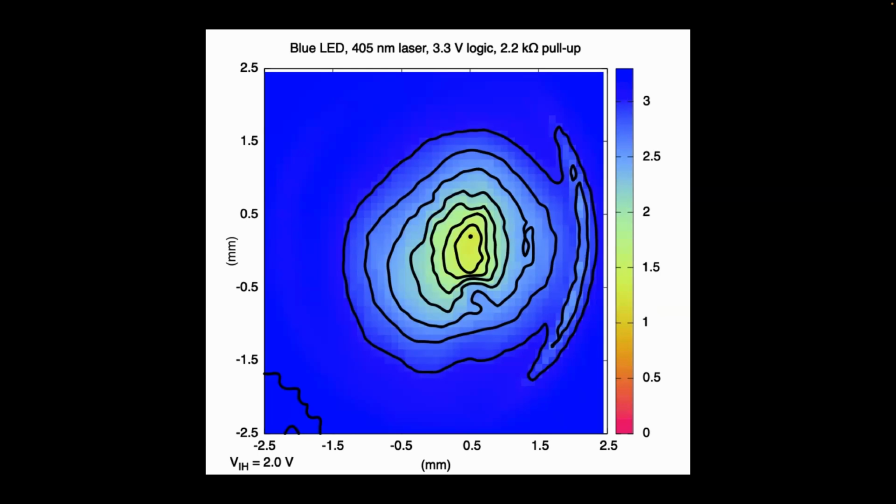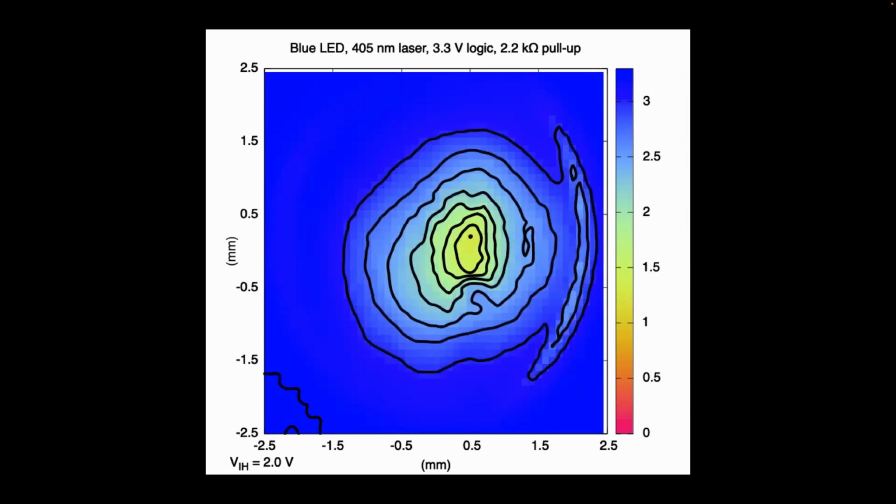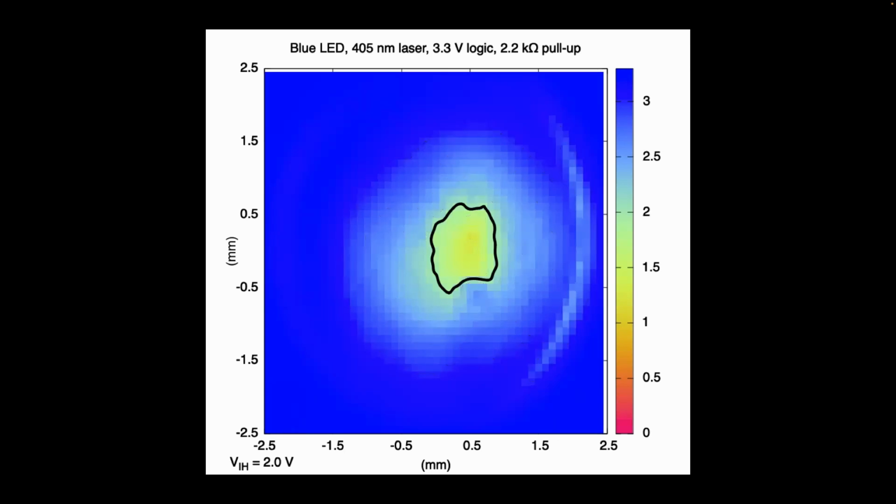We can draw isovoltage contours to help try to visualize what's going on. We're measuring the voltage as the laser scans across the LED, and we're looking for the place where we can force the voltage on the bus, by that rainbow scale on the right-hand side, down below some critical value. And the only contour that we're really interested in is the one at 2.0 volts, because that was the critical value that we found by experimentation. This is the picture where Professor Rasmussen got really excited. He calls this the active area. Any hit by a laser inside that contour changes the value of a bit.